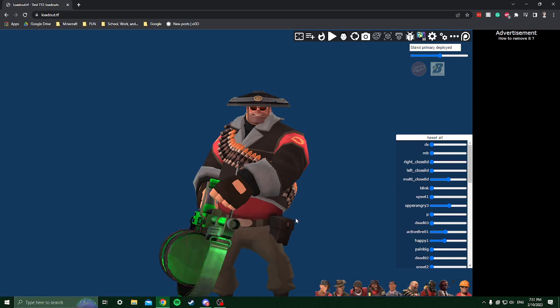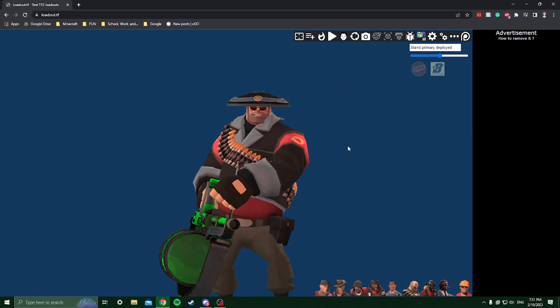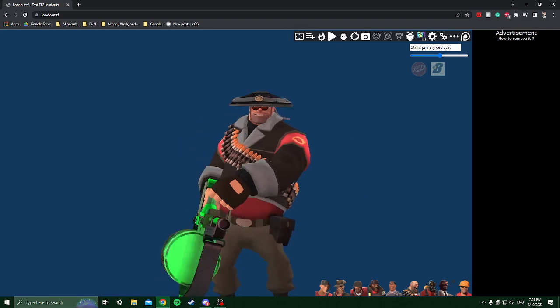Let me restate that again a little bit clearer. If you're interacting with multiple classes on the same page and you click off one of them and start manipulating that one's face and then go back to Heavy, it's not going to remember where these sliders are. It's going to keep the face, but it's not going to remember the sliders. So then you'll be touching this and the face will be jumping all over the place. So it just gets kind of weird. You got to click reset and do it all over again, which is kind of annoying, but that's just the way she goes.